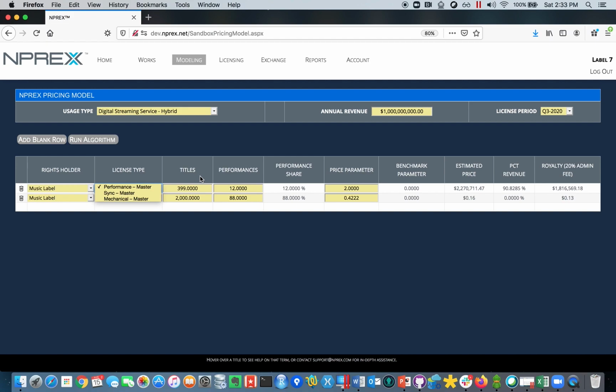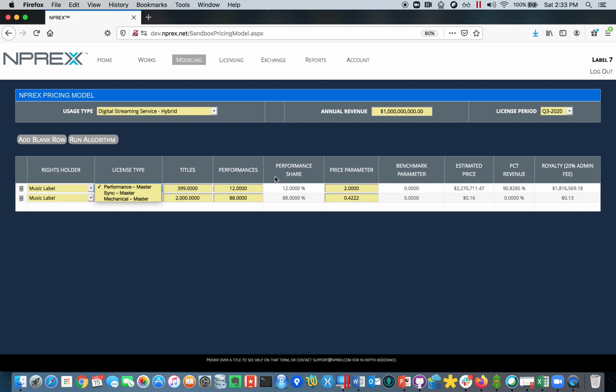And this means that there are 399 unique recordings in a catalog. The performance count here is self-explanatory. It is share-adjusted. And then the performance share is, again, the relative share of total performances. And interpreted properly, this ties out to the allowable performance share, or the maximum relative use of a catalog allowed by the license.